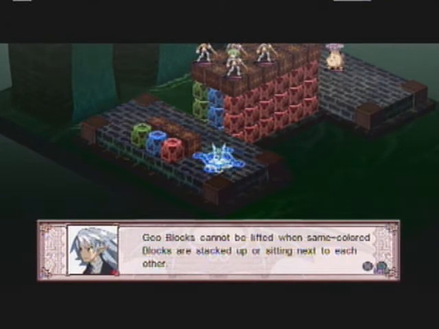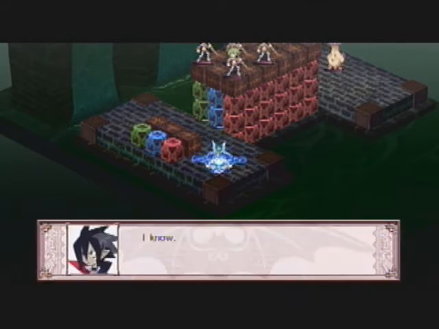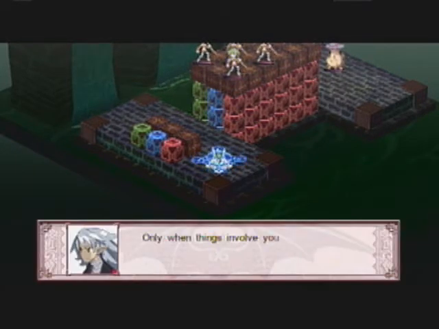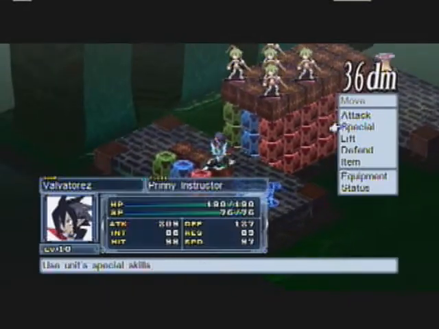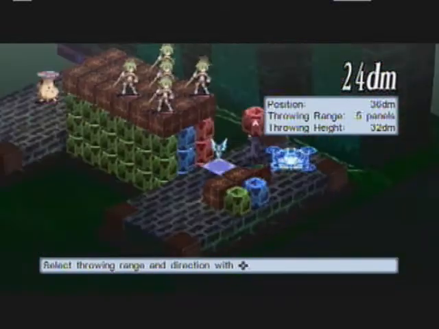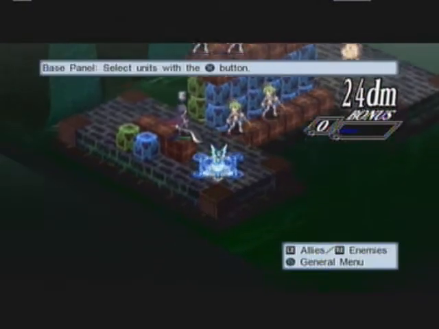And this is just basically a review of what you learned about the geo blocks not being able to be stacked, not being able to lift if they're stacked, and disappearing if you throw one of the same color by it, and characters taking fall damage if that happens. This is just basically a practice for you to get used to it. One final time. Because it will be used in these maps, as well as future ones.